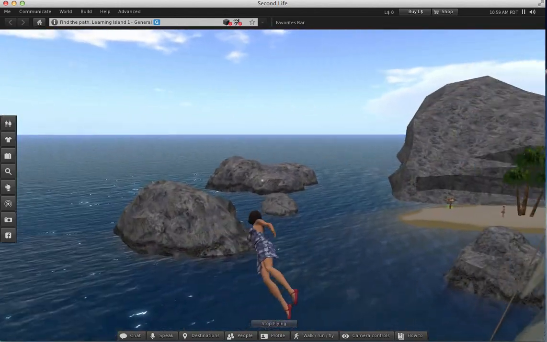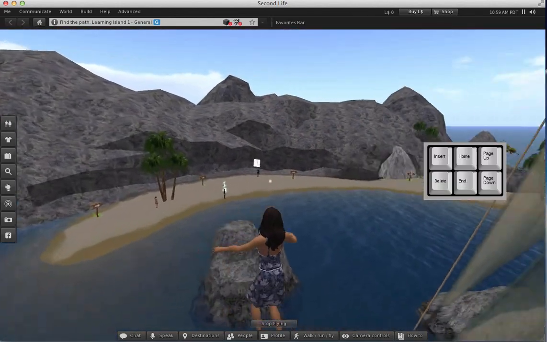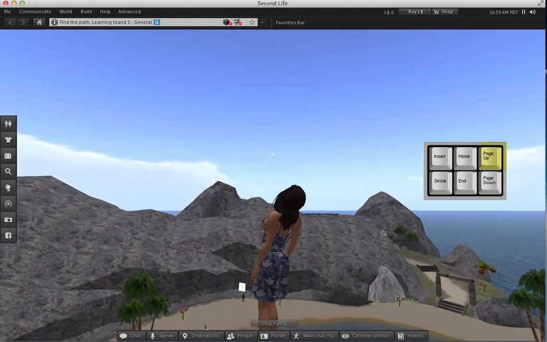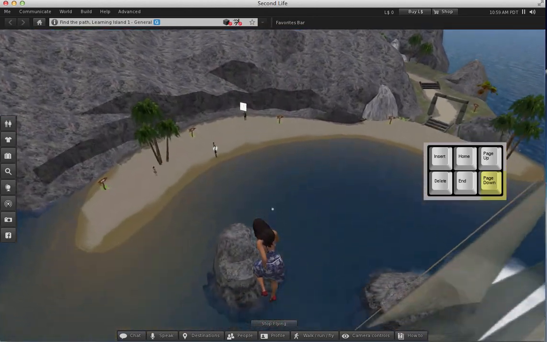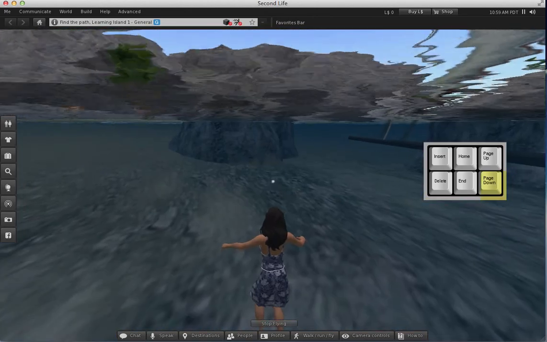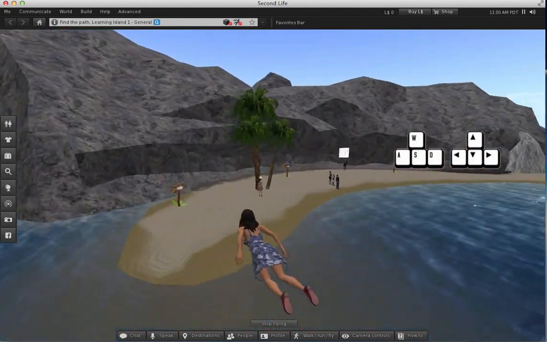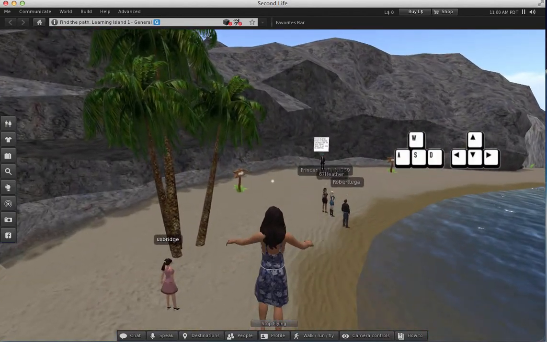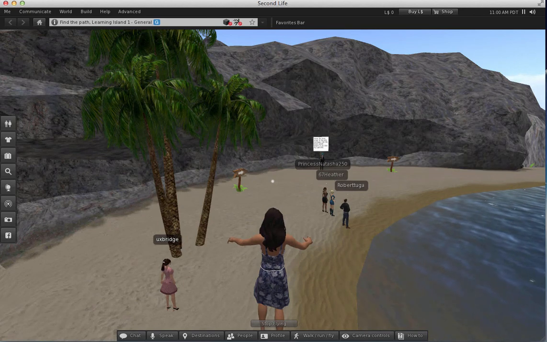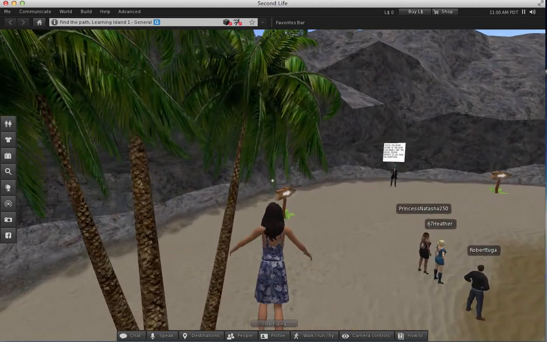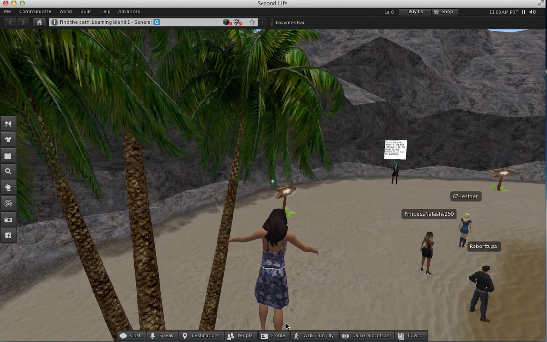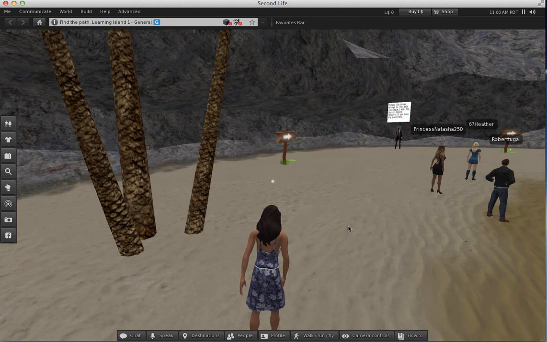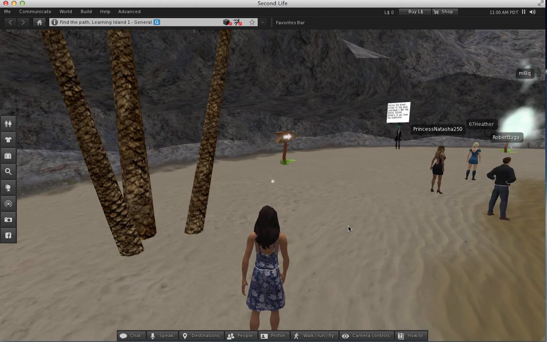You can change your elevation when you fly. If you want to be in a higher altitude, I simply click on the page up button. If I want to get myself lowered down to the ground, I click on the page down button until I get down to the level I want. And then I can continue to fly around using my arrow keys on the keyboard or the WASD keys. I'm going to go ahead and stop flying. I can either click the page down button until I hit the ground, or I can click on the stop flying button. So I stopped flying. So those are different ways to navigate.